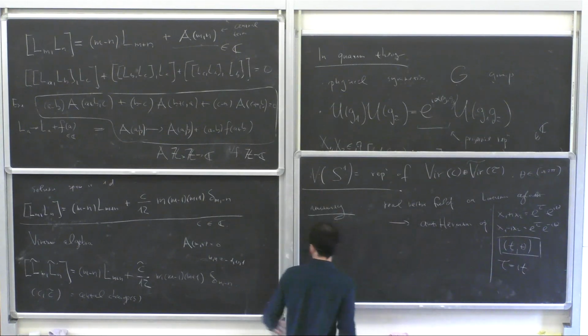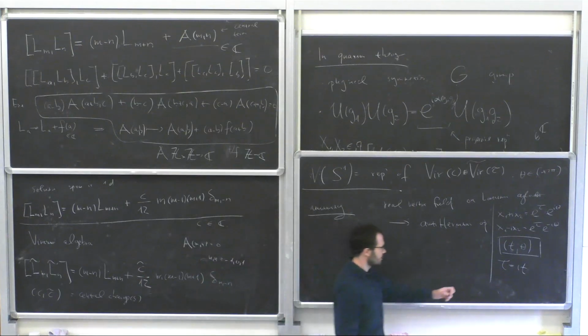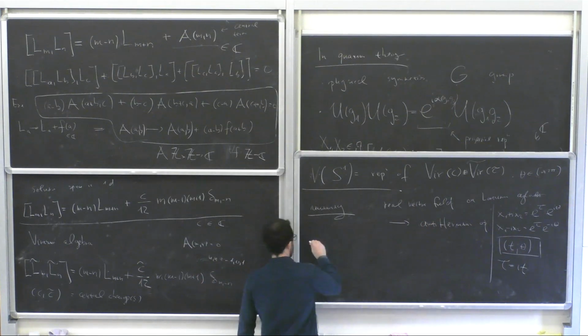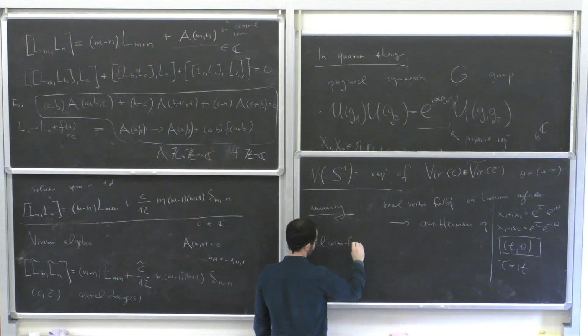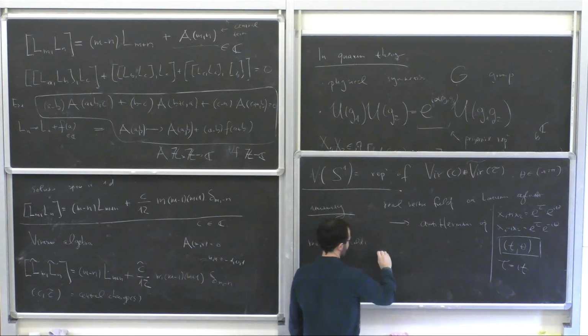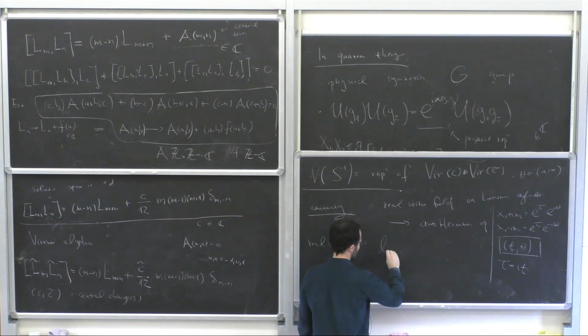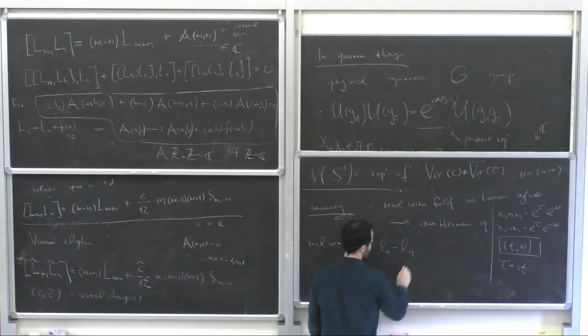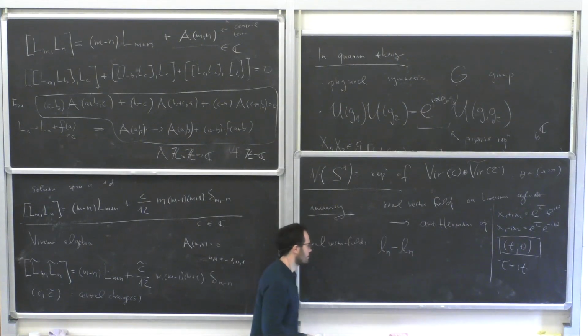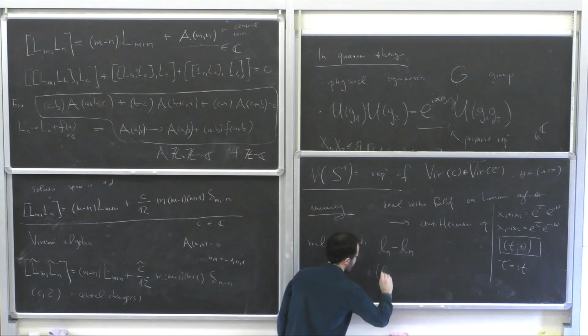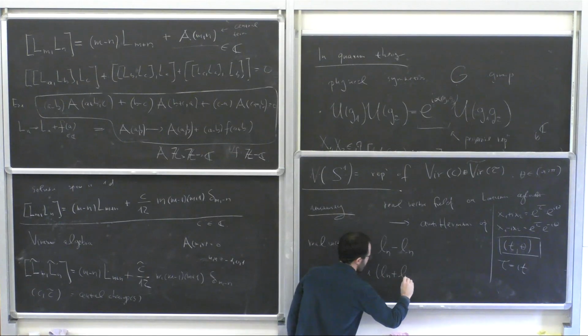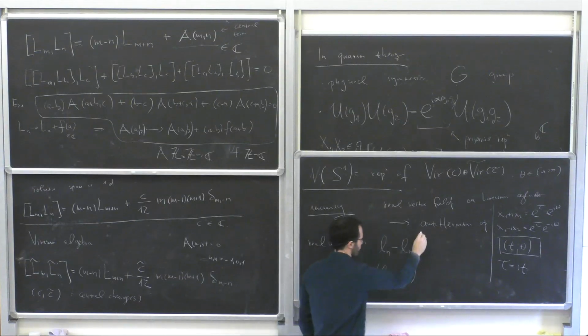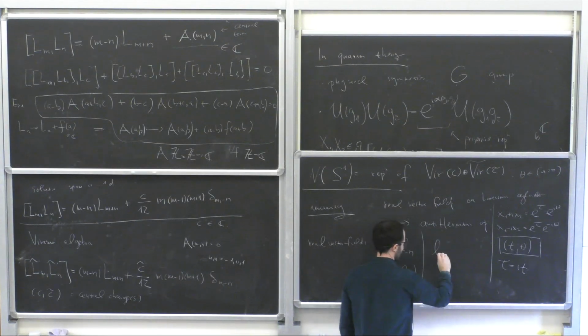And we want to find linear combinations of little L's which are real vector fields on this space. And this is the answer. It's not so hard to check, so I'm not going to do it explicitly. I'm just going to give you the answer. It's the difference between L_n and L_minus_n, and the sum with an i, as well as the corresponding thing with tildes.